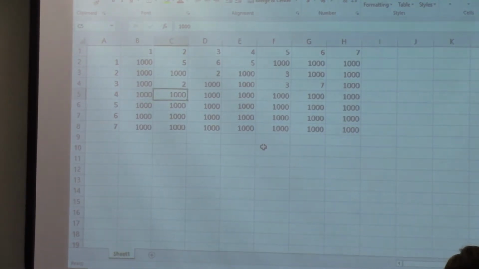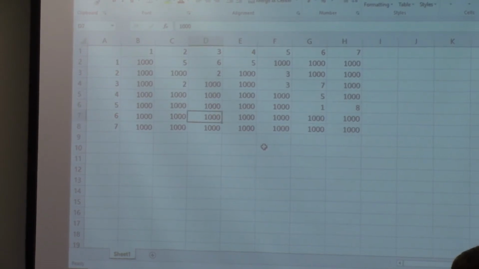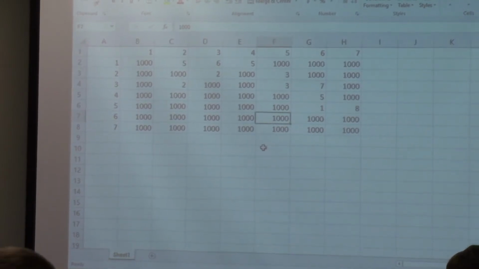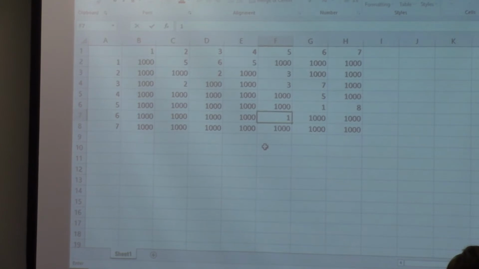So 4 only connects to node 6 with a capacity of 5. Let's see here. 5 connects to 6 with a capacity of 1 and a capacity to 7 of 8. 6 connects to 5 with a capacity of 1 and to 7 with a capacity of 7.